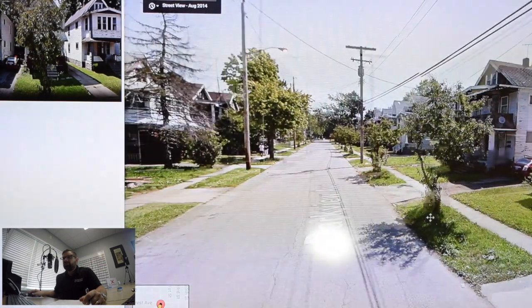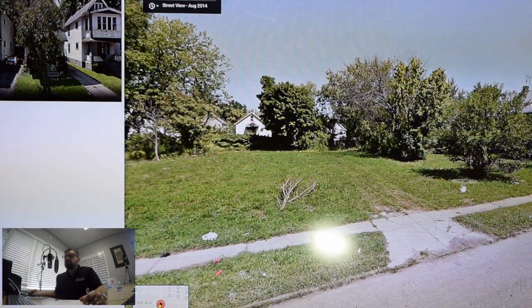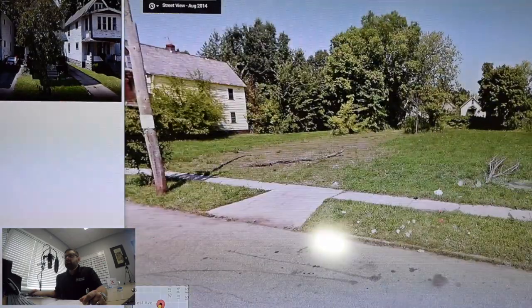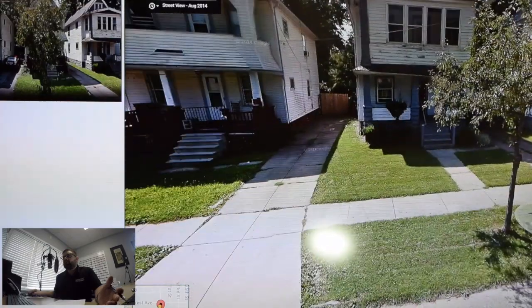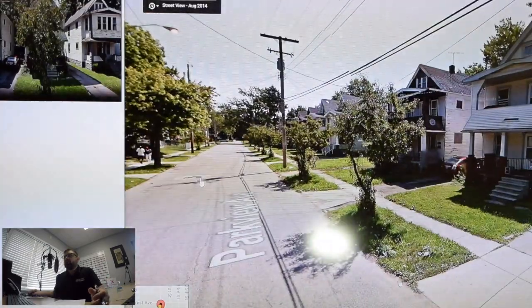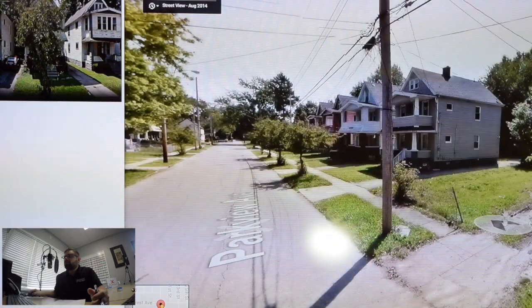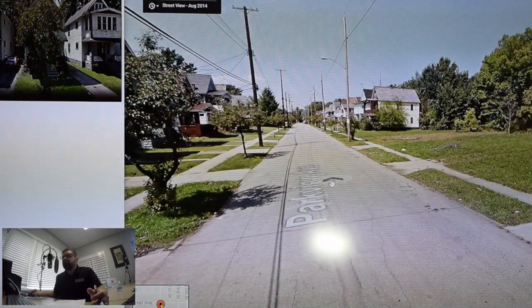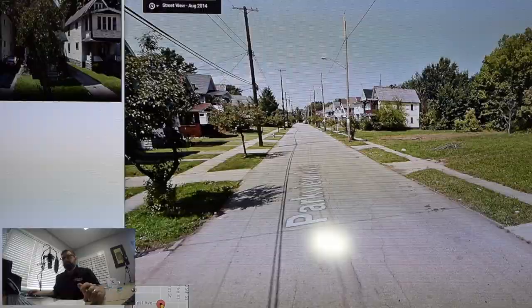If you look here and squeeze it across the street — there's probably a house here, another one here — it looks to me like four houses were totally torn down, just literally right across the street. And you've got boards on the windows right next door, and here's another vacant lot. In the immediate vicinity of this property, we have five properties that were so destroyed they were torn down. Everything about this is telling us this is an F-class neighborhood.